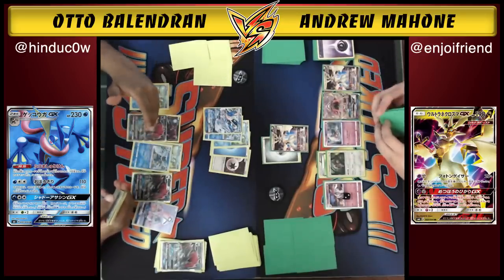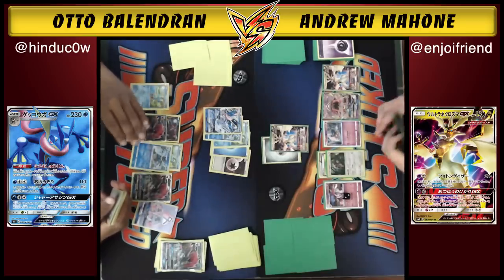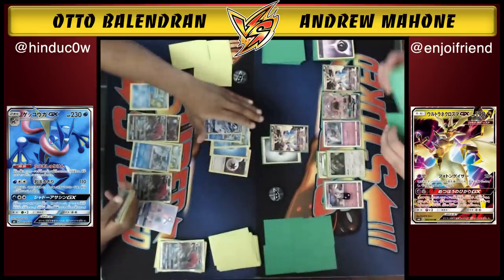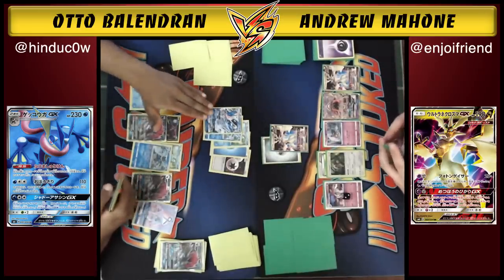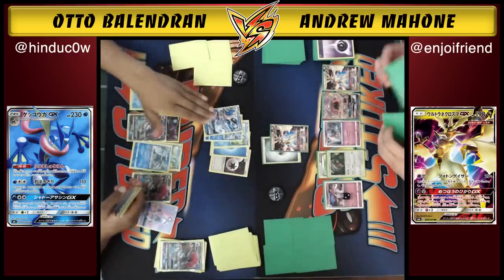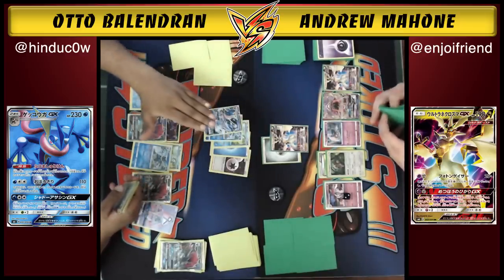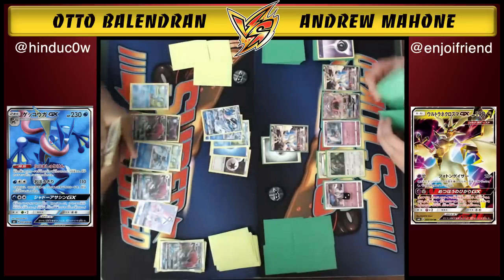And a Riotous Beating would do 120, 150 with the Choice Band, plus the 30 from the Greninja would only do 180. Right. And Ultra Necrozma has 190 HP. So the only way I'm going to be able to knock this out is if I can go for Greninja's GX attack, which does 130 to anything on the board. Right. And be able to do 130 plus 30 from the Choice Band and 30 from a Greninja to do the full 190. Got it.